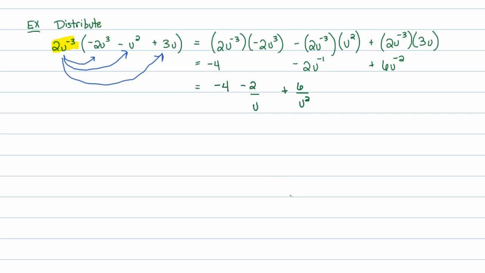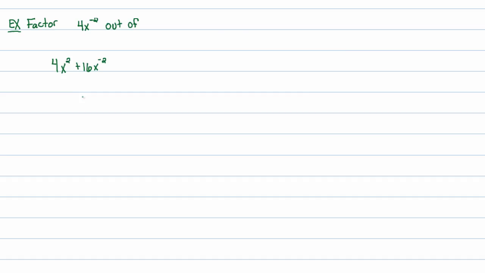There's something I want you to take note of here. When you distribute, you are literally multiplying into an expression or a polynomial or some type of algebraic expression. However, when you factor, you're dividing. Factoring is the opposite of distribution. So with distribution you multiplied; with factoring, you're going to divide. So if they ask me to factor out something from some type of expression, that means divide that something out.